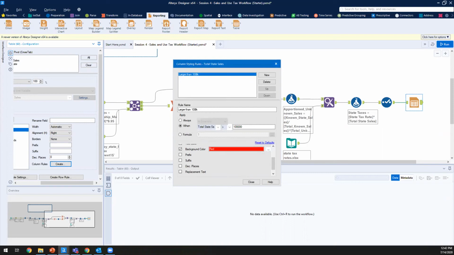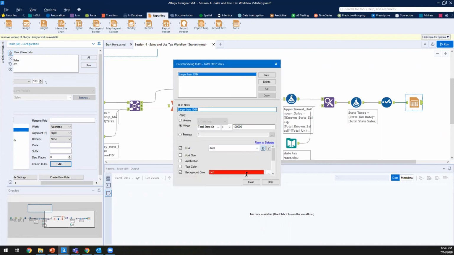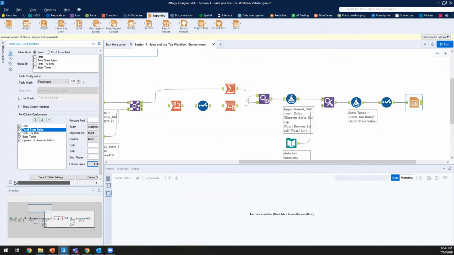Cool. So we'll leave everything else as is. We don't necessarily need to do any saving, because if I go ahead and hit close, notice that that's already saved there. So we'll go ahead and leave that row rule in there. So it's a bit of a thresholding aspect here.